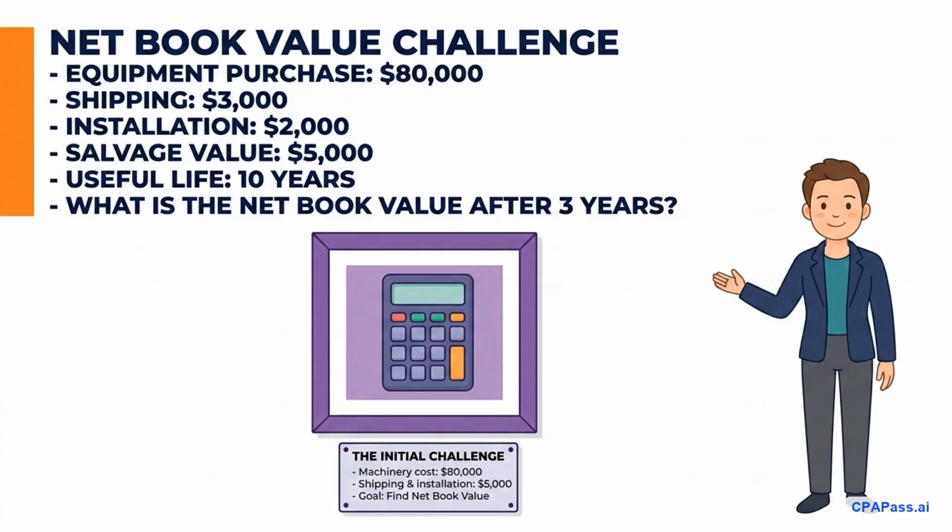Many candidates freeze because they miscalculate the initial carrying amount or forget how salvage value alters the depreciable base. If you get this initial step wrong, every subsequent calculation for depreciation expense, accumulated depreciation, and gain or loss on disposal will cascade into a series of errors. Today, we will master the exact cost model formula so you can secure these highly tested points on exam day.